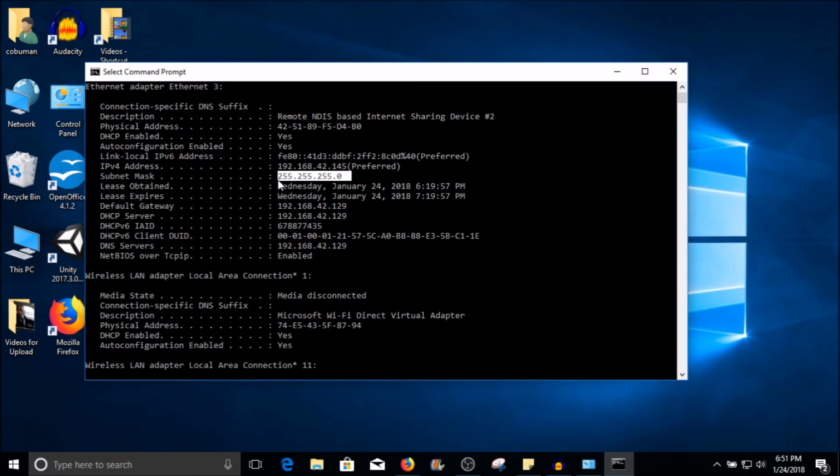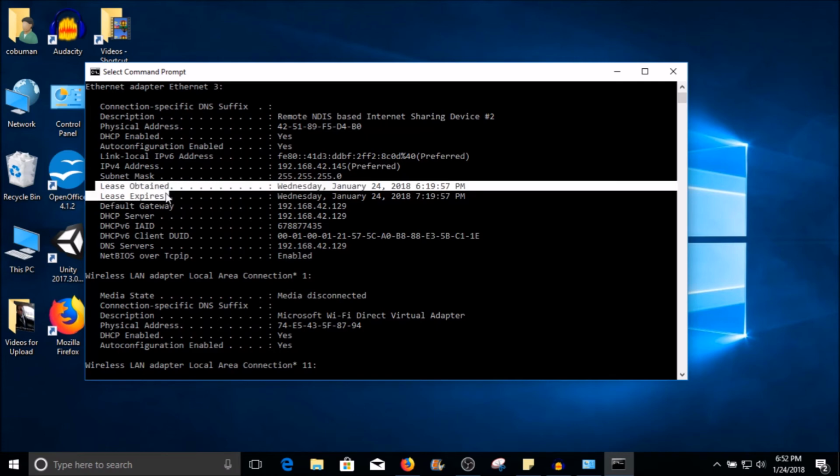When it comes to subnet mask, all you need to know as a desktop support person is that subnet mask deals with the amount of IP addresses available for your network, right? Not to go into too much detail, but typically this is 255.255.255.0. The first range of IP addresses that are here are used by the network. Once that range of IP addresses is basically diminished or there are no available IP addresses left in this range, we would move over to the next one. And that would expand to a lot more IP addresses, right? So that's not something we necessarily have to worry about, but it's good to know what subnet mask is. So in a nutshell, that's what that is, right?